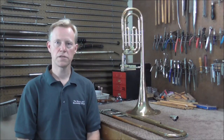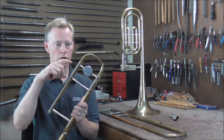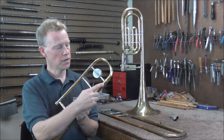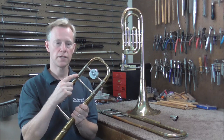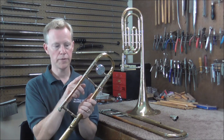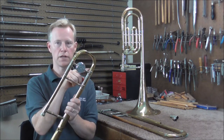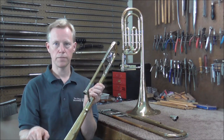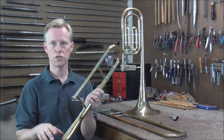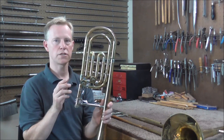The only tapered portions of a trombone are the venturi and then the bell from about mid-point up to the end. The question is: what does that have to do with the tuning slide and the bell section? On a regular trombone, the tuning slide portion must be cylindrical because you cannot slide tapered tubing over each other. So on most trombone bell sections, the gooseneck is a little tapered, then there's a cylindrical section, then the tuning slide crook is tapered, then cylindrical again, then the rest of the bell is tapered. To avoid that alternating pattern, they made this one tapered from end to end with no alternating sections.